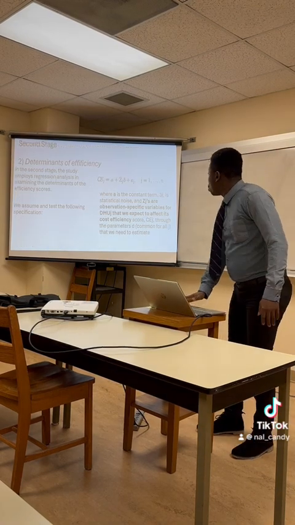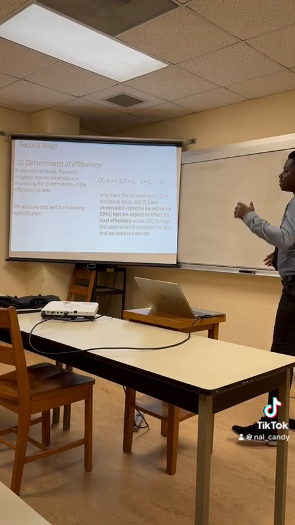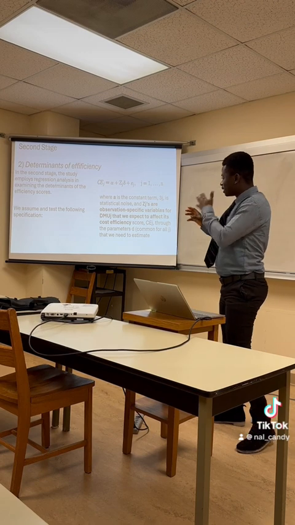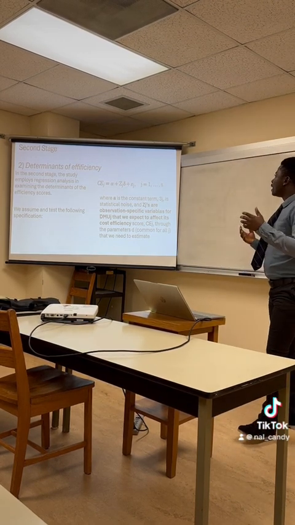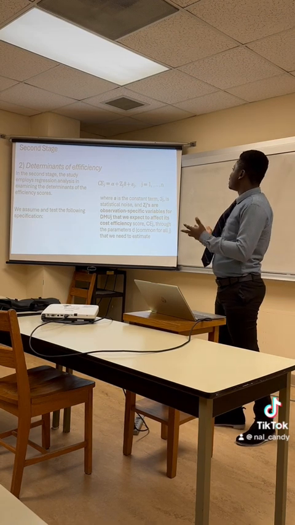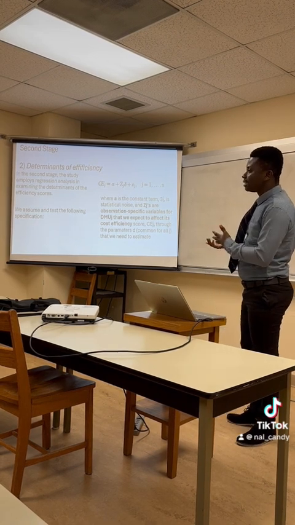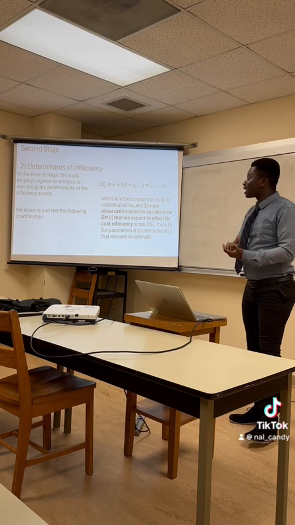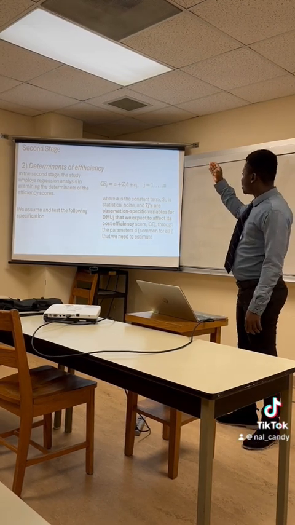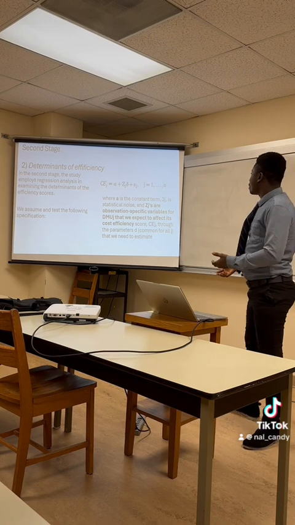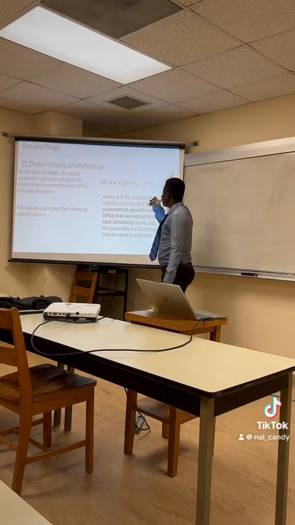Now the second stage. As I initially mentioned, the two main stages or approaches that the researchers used in analyzing cost efficiency in the Ghanaian insurance companies were the DEA and also the determinants of efficiency, which has to do with the regression analysis. This is the linear regression that they used.